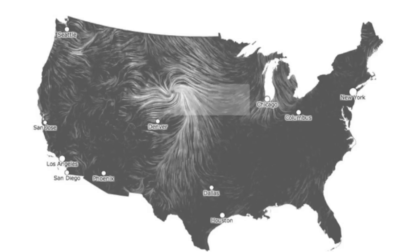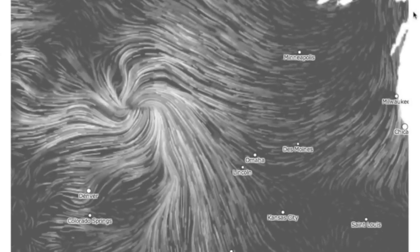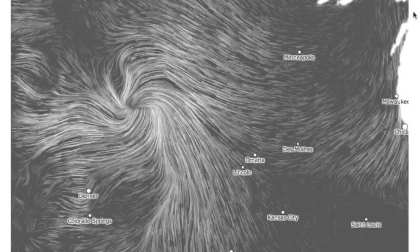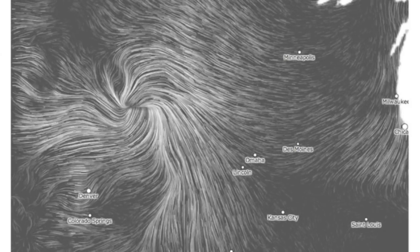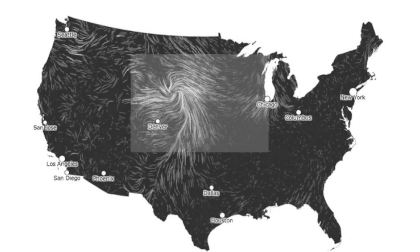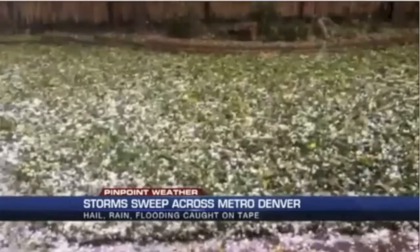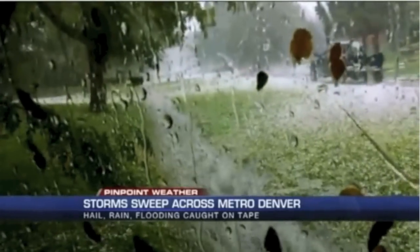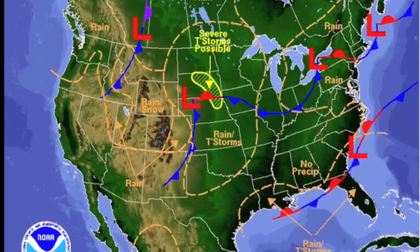If you remember yesterday we discussed the chances for storms and snow or hail on the east and west sides of this low respectively — it was trekking east from dumping floods on Arizona and Utah. The severe storms were easily handled but the story was the cold. The western edge pulled a good bit of that chill down to meet the moisture coming north, and this was the scene across much of Colorado yesterday: hail and resulting floods, with some property damage as well. The low is creeping across the country very slowly and will again cause severe alerts on its eastern edge and hail and snow warnings across a very large area in its wake.